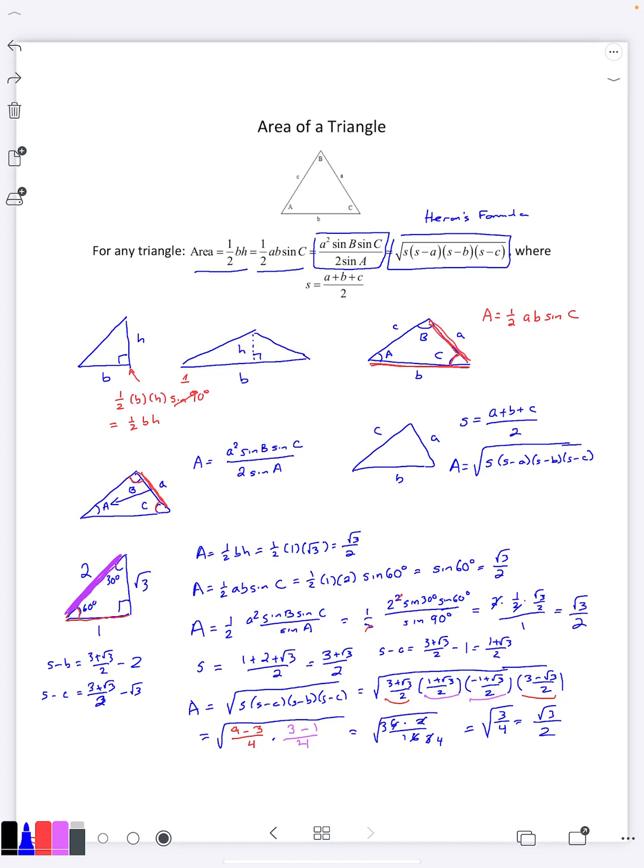Now, all of these were done with one of the most basic triangles we've studied, the 30, 60, 90 right triangle. But the thing is that these formulas work even if you don't have a right triangle. This was just used so that we can see we get the same answer no matter which way you do it. So if I give you some random triangle with just different angles, you can still use these formulas to find the area of it. These are very useful formulas. Not things I'd recommend memorizing. These are things I would give on a formula sheet for a test, but you should know how to use these formulas.